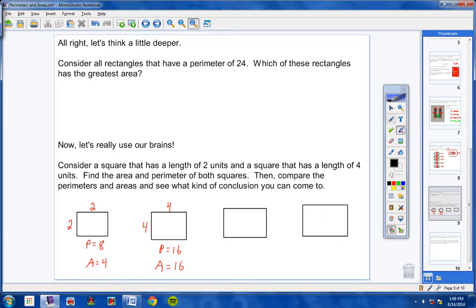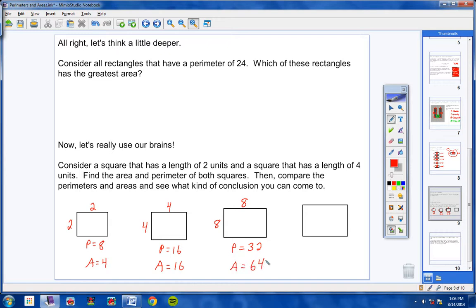So I'm going to go ahead and draw a couple more rectangles, and notice what I've done here. My measurement was 2 and it doubled to 4. So now I'm going to double my square. And I know this doesn't look like a square. I'm not really worried about that. We know it's supposed to be a square. So what I'm doing is I'm doubling my lengths. So I had a measurement of 2, then a measurement of 4, and now a measurement of 8. And when I do that, my perimeter over here would be 32, 8 plus 8 plus 8 plus 8, and my area would be 64.